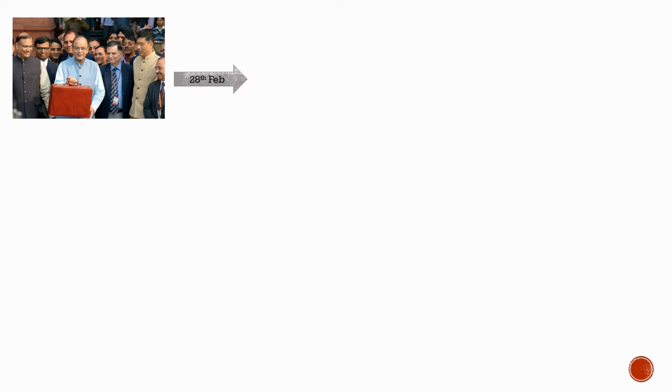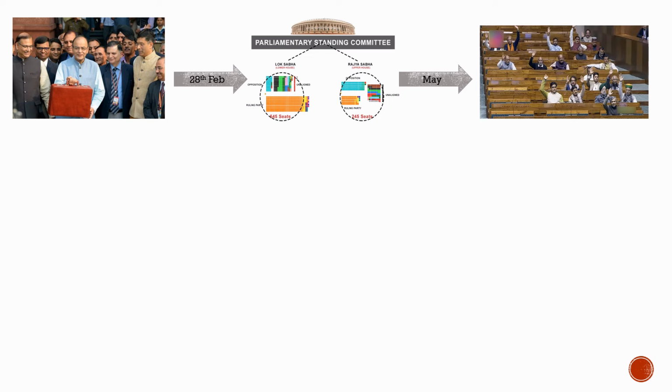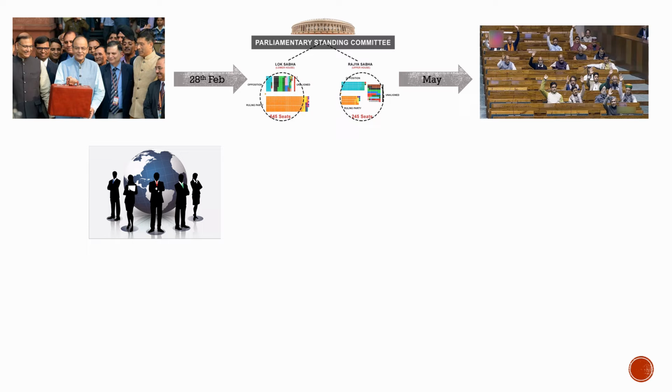Annual financial statement goes through the scrutiny by the department-related parliamentary standing committees, which examine the individual demands for grants and give a report to Parliament. Then Parliament would vote and pass the appropriation bill. Hence, even though the budget was presented on Feb 28th or 29th, it used to be passed only by April end or early May. Individuals and firms were unable to do tax planning, investments, and purchase decisions given the uncertainty over the provisions of the Finance Act and hence was against the principle of ease of doing business.